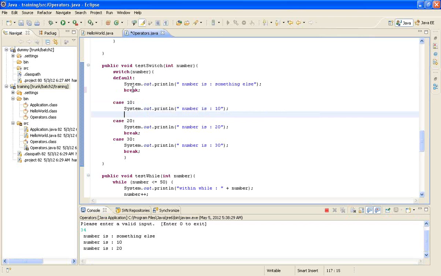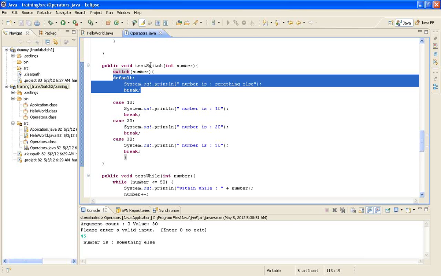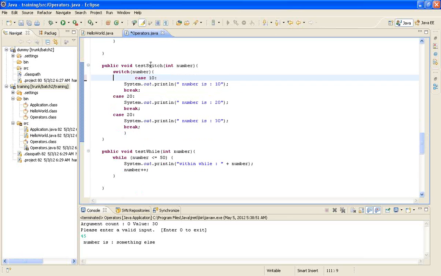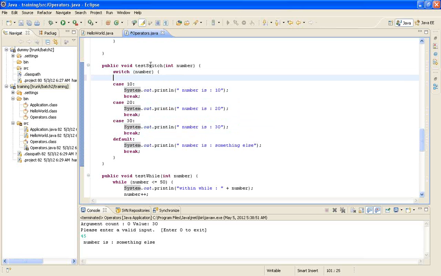Did you get my point? So the order of execution is that it will try to execute this logic from the top, and if my default condition is there as the first condition within the switch, then the default will be executed first when I enter some value that doesn't match the other conditions.